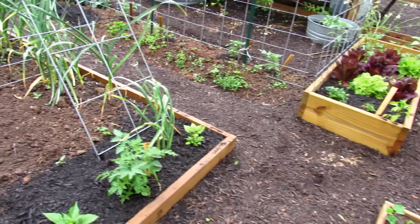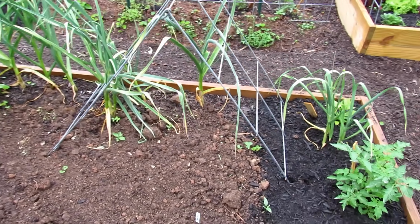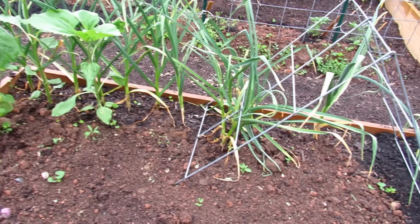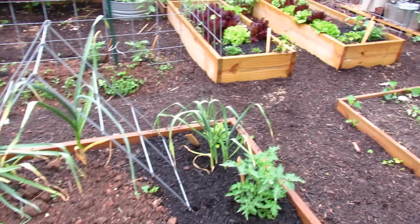I like doing it this way. I open them up a little bit more. One triangle would go right there. Cucumbers would start on the right, go up, down, and then I would put another set in there when this is all set up.